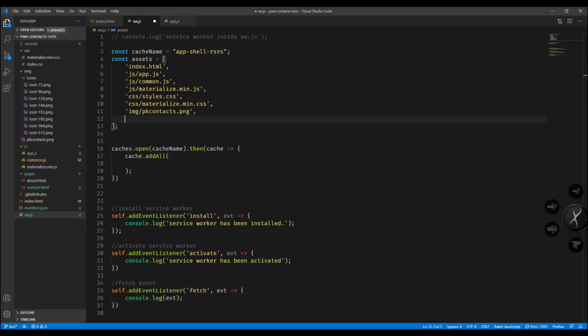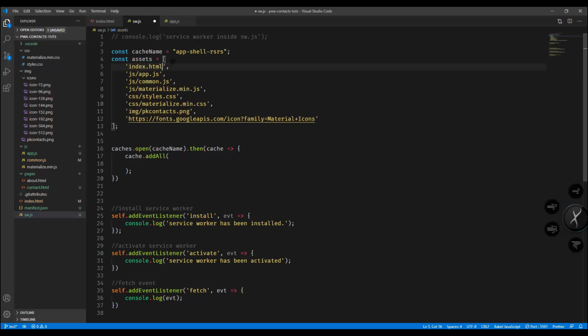So I'll just copy and paste that URL so that it won't take that long to type in this URL of the material icons. So basically we're just trying to save all these resources into our cache, or inside the browser's cache.